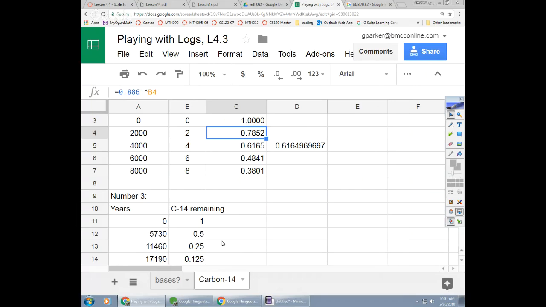Yeah, so starting off with 100%, the half-life is 5,730. You'll have half of what you started with. You just cut the number above in half. How many decimal places should we keep? 3 is a good rule on this one. And it just keeps getting cut in half because you're jumping by 5,730 each time. Yep. That's it.